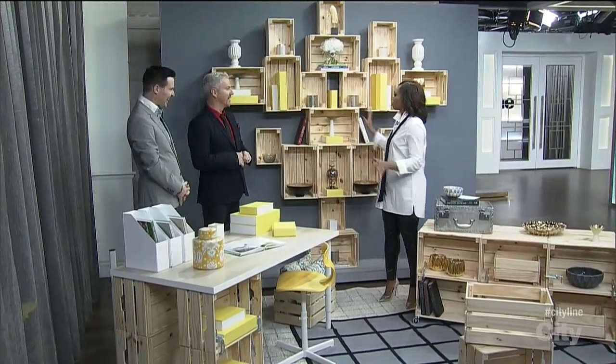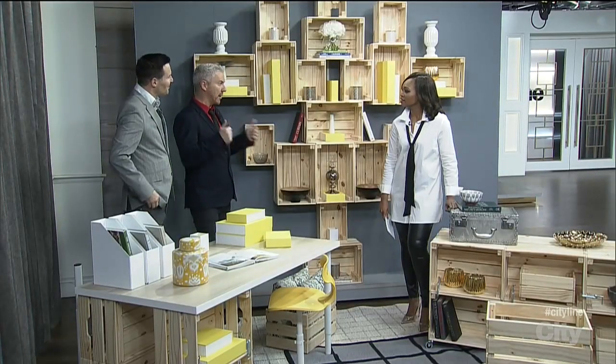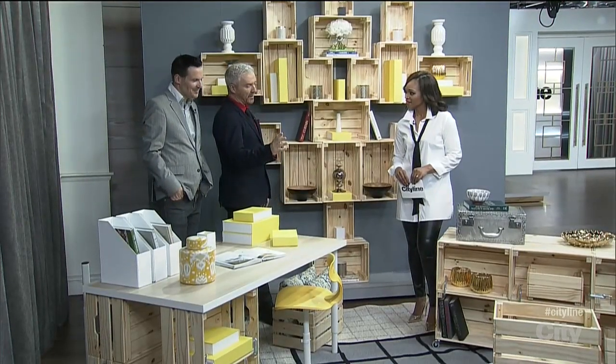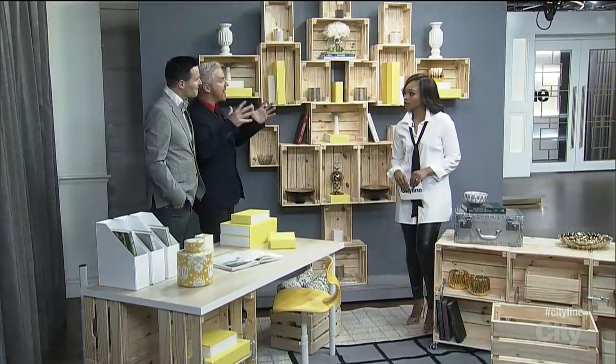What are you calling this incredible creation? We're calling this Create Expectations. Basically, Tracy, it's a return to the days when you didn't lacquer your furniture with shellac and it wasn't all about brown furniture. It was really natural and really unfinished. Now, it's a huge look at the moment. If you check any of the big blogging sites like House or Apartment Therapy, you'll see it everywhere — the unfinished timber look.